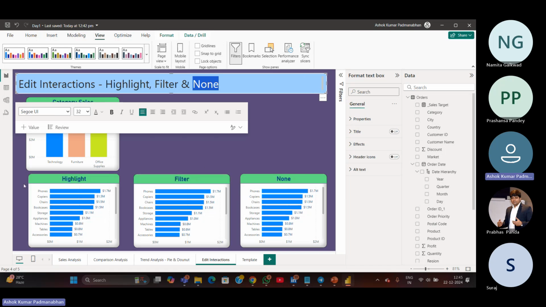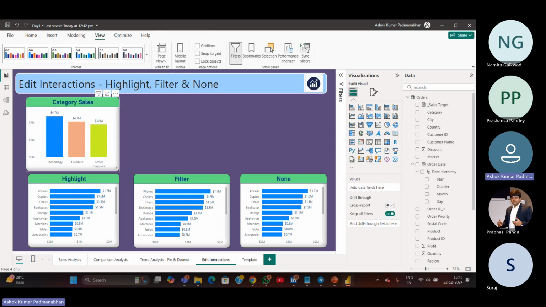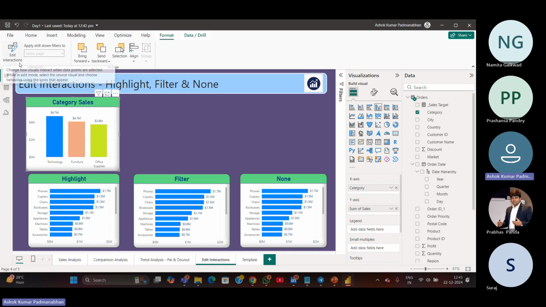So what I will do, in order to control that, select the first chart, category wise sales, and go to the format. Here on the left hand side, you can see the edit interactions. Click on the edit interactions. Do parallelly with me.